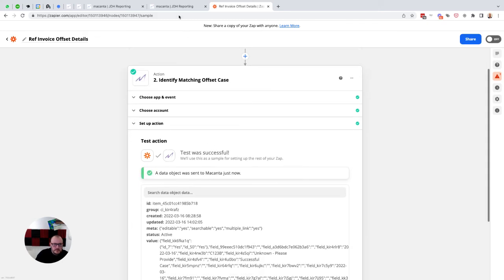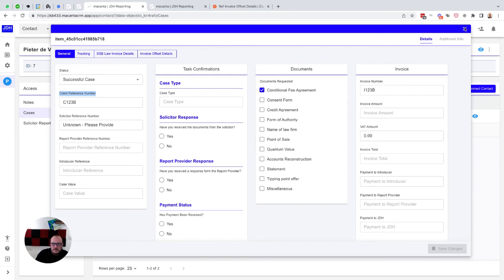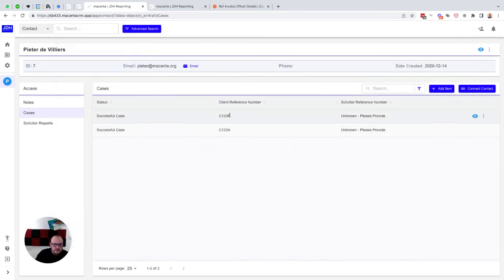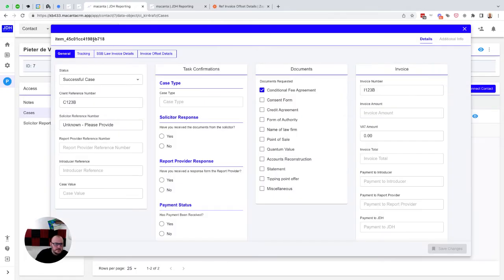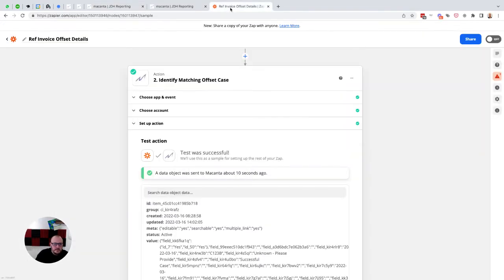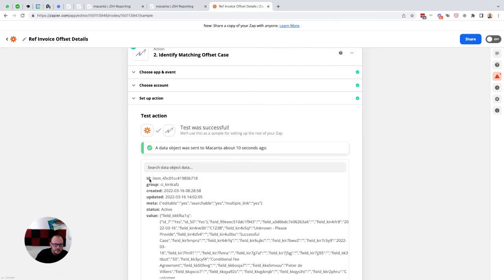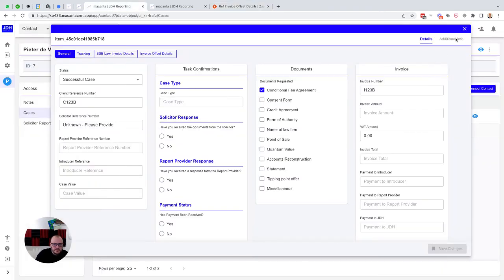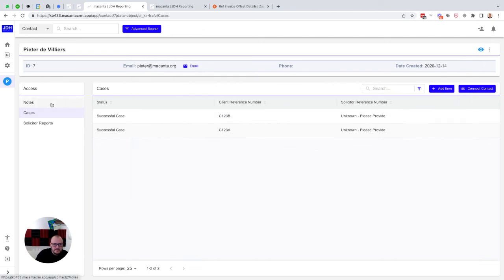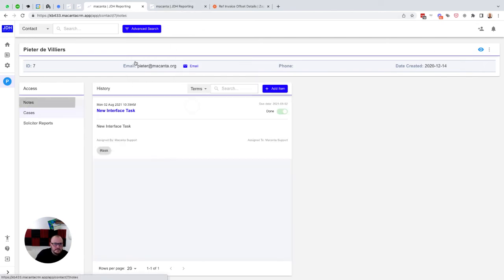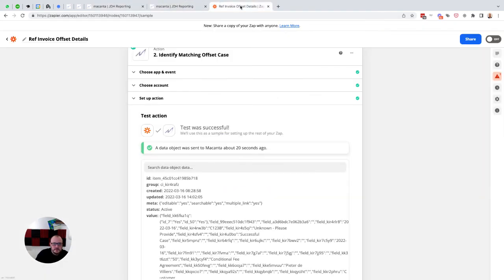And here we go. So if I go back in here and we look at case C123B, you can see the ID ends in 5B718, and here we now have the item ID 5B718. So we know we've identified the correct case. Okay, so let's just go on to that.